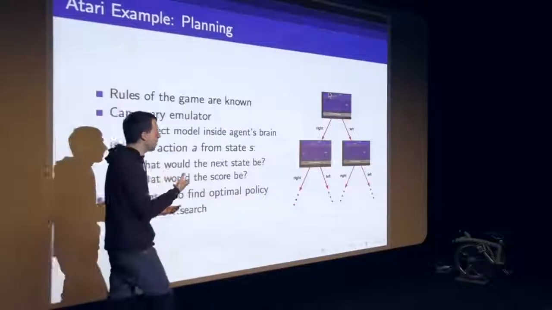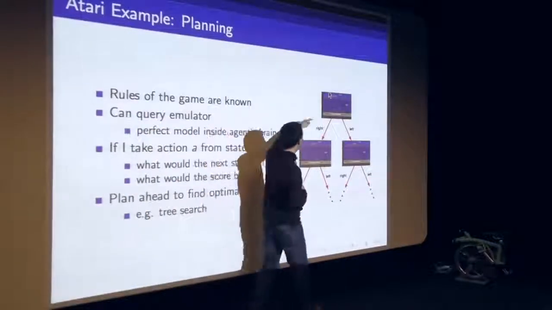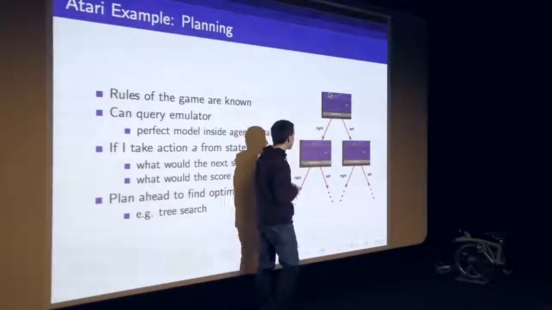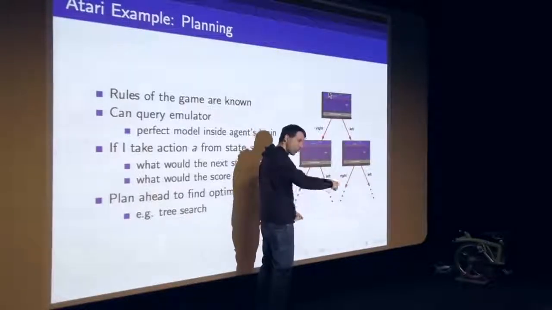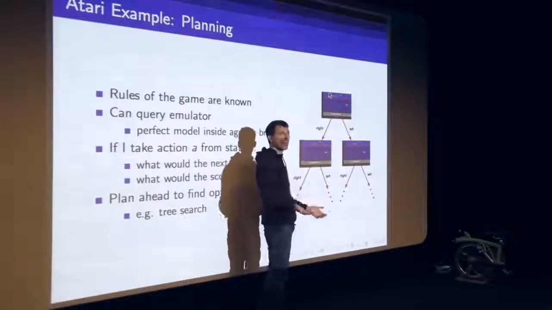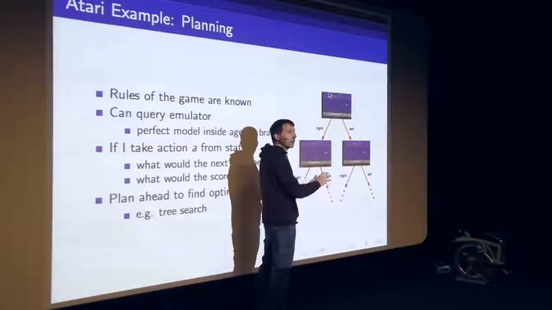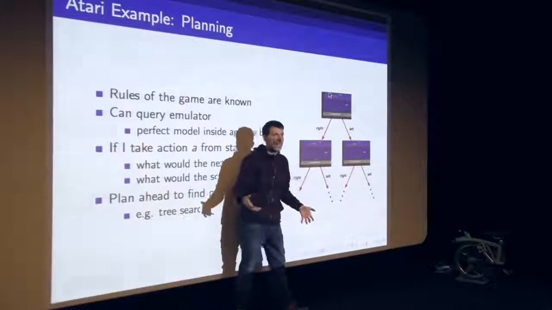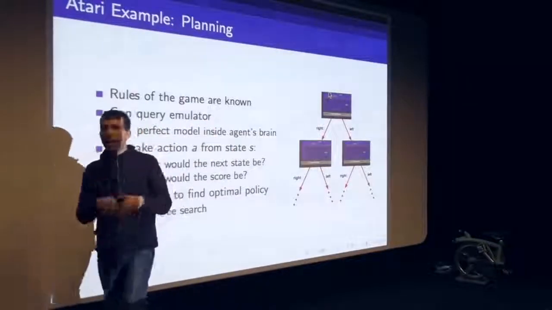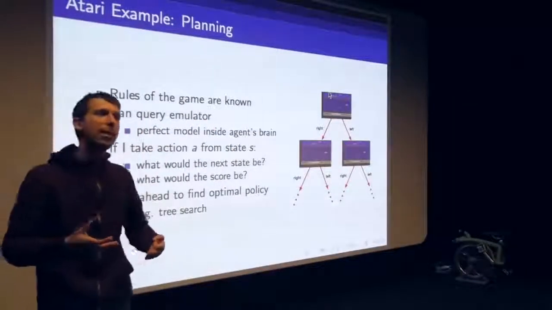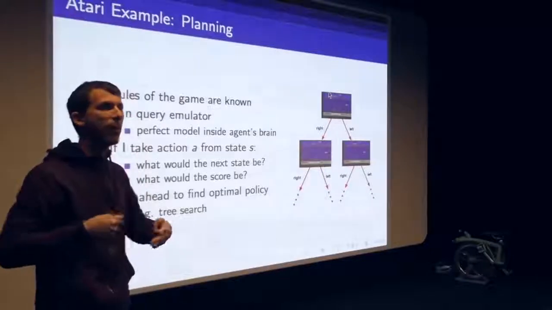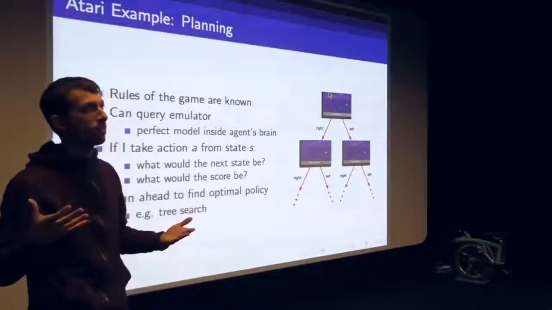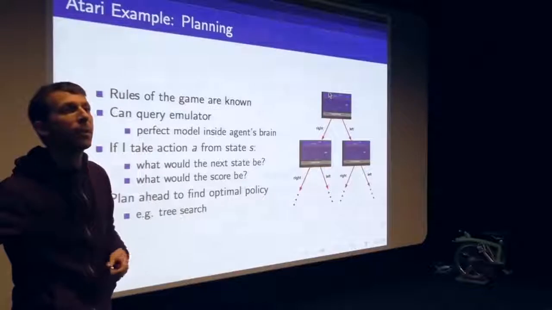There's all these different planning methods where we can think ahead, and we can say, well, if I went right and then went right again, then I'd get some oxygen, and then I'd shoot these different fish, and I'd end up with a reward of 100, without ever actually interacting with the real environment. So you can build this whole search tree, figure things out, and that's the planning process. But it's a different problem setup. We're told in advance the rules of the game. The environment's known. Yeah, question?